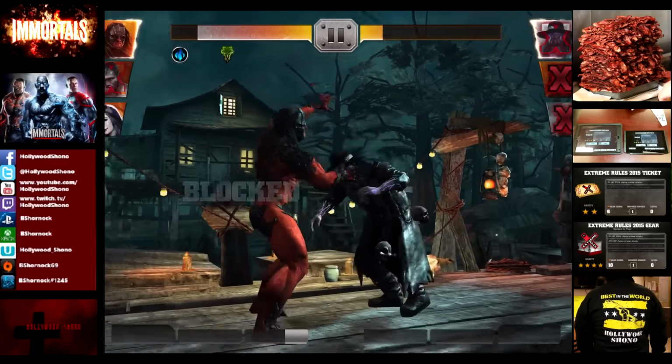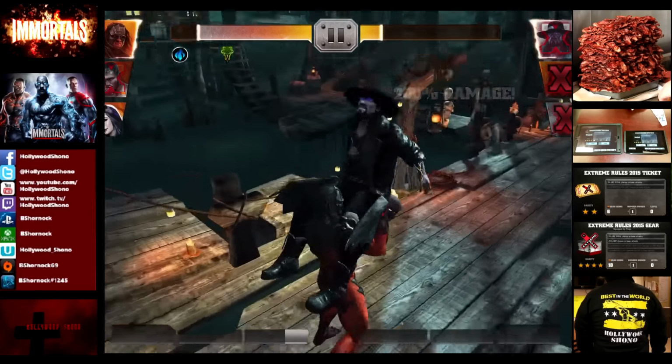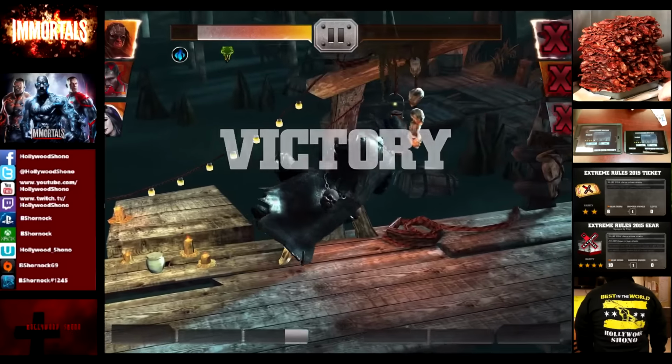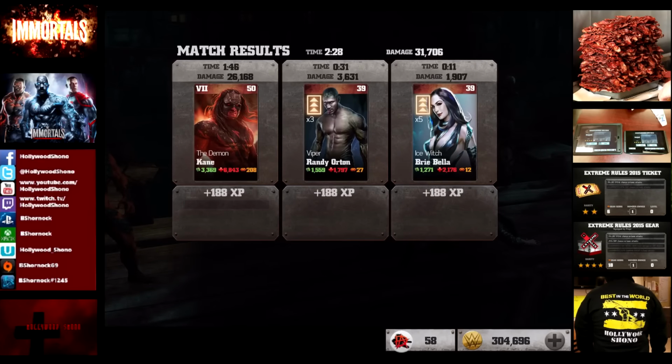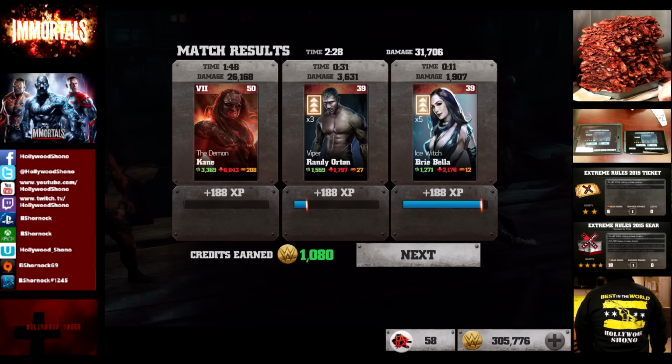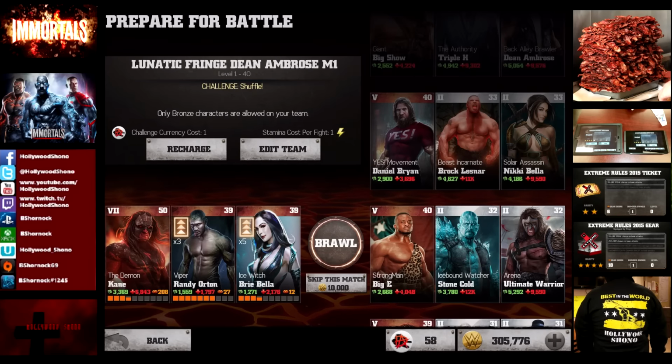Last ride blocked for 550 and the powerbomb on the Undertaker. It's enough to get rid of him as we did get the critical from the WrestleMania gear for the victory in the ninth fight. 188 XP, 780 credits, as it goes up to 1080, so we got our second 300 credit proc. In the 10th matchup, we have Challenge Shuffle.